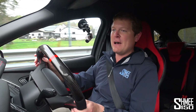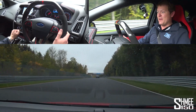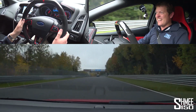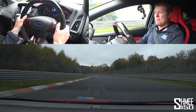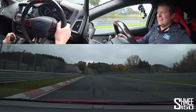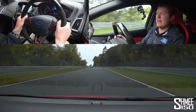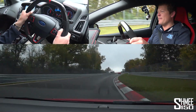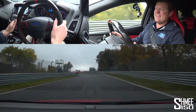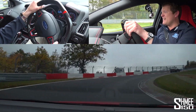I need to build myself up to it a little bit because I haven't actually driven this car for quite a while, so... well, there you feel the power, the torque. This car is really fast. I mean, it's like supercar fast, right? Goodness me. Even in this, we get through to 190 at the first compression. And this is basically what this car was built to do, to ride the bumps of the Nordschleife, with the pops and bangs from the exhaust system.